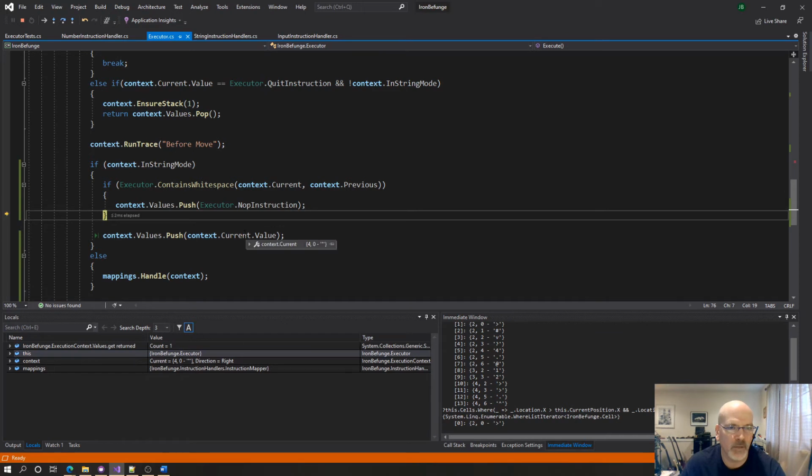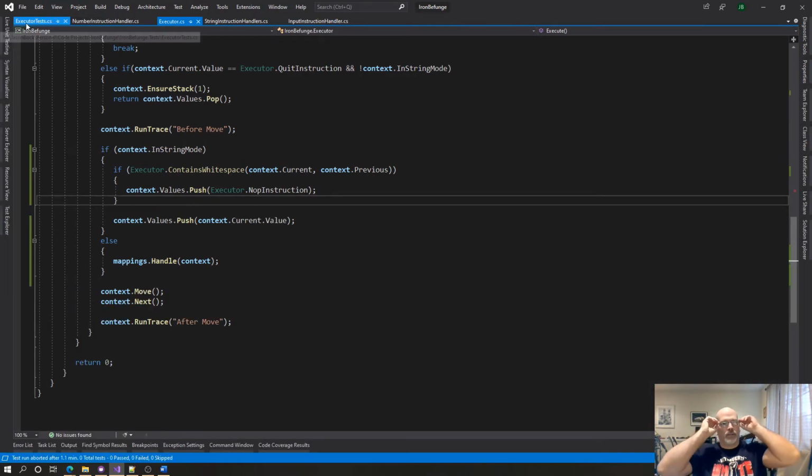But if I push the current value, why do I make things so much harder in my brain than they should be? By handling it, I put it into string mode. If I'm in string mode, because now the current is the one that's going to close it. So I can't push that onto the stack. But I have to handle it.